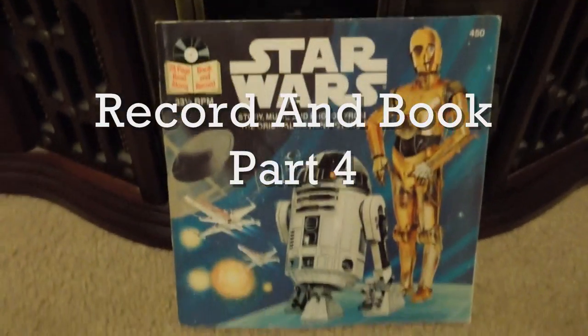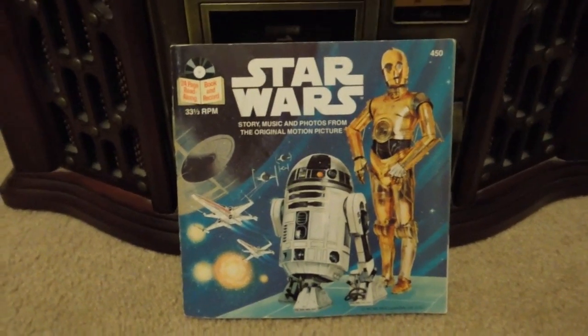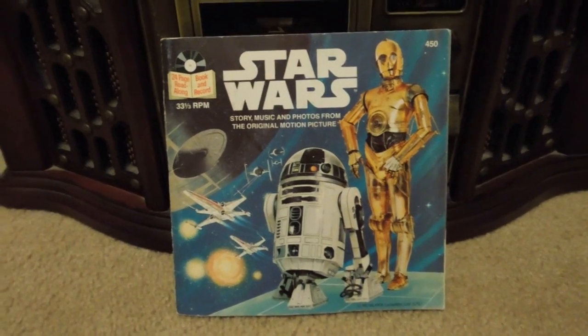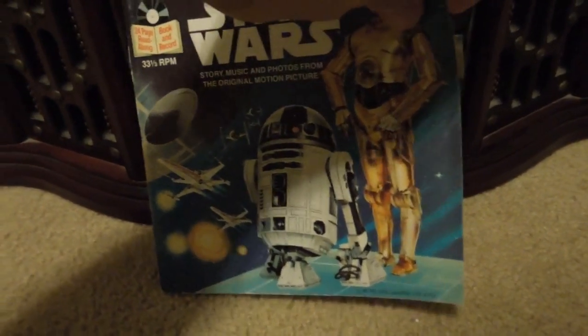This is the story of Star Wars. You can read along with me in your book. You will know it is time to turn the page when you hear R2-D2 beep, like this.